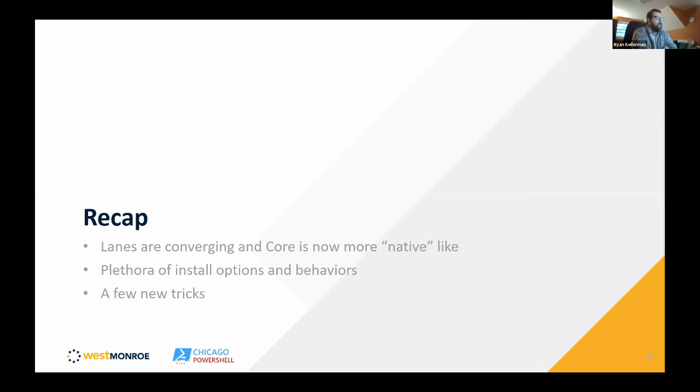So really overall, the roadmap for PowerShell 7 is that Microsoft is working on making Core behave more like the native. It's converging those work streams. Core inherently has greater compatibility with other operating systems and hardware, and Frank will get into some of that later. And there are so many options with the Core derivatives of PowerShell.